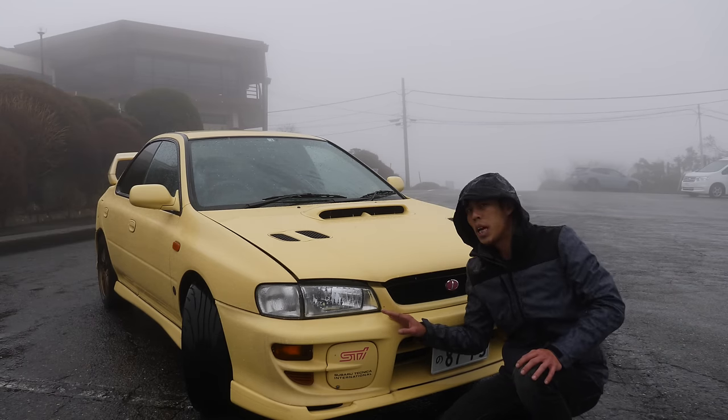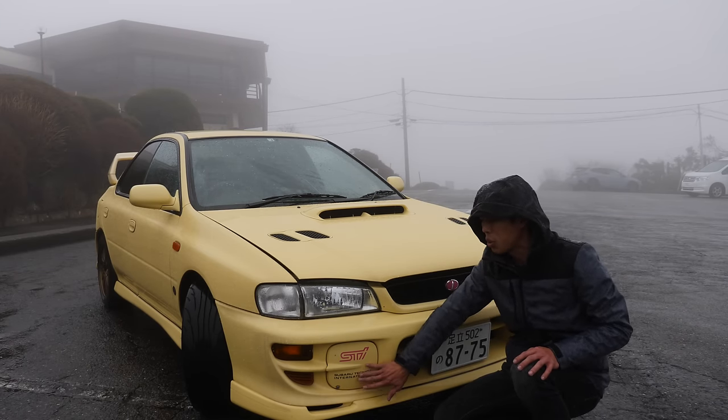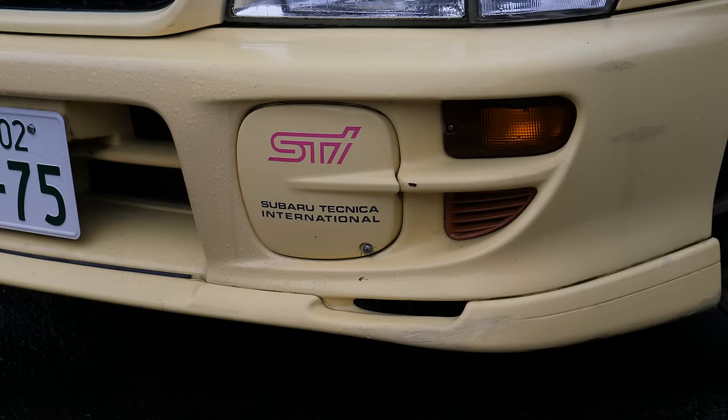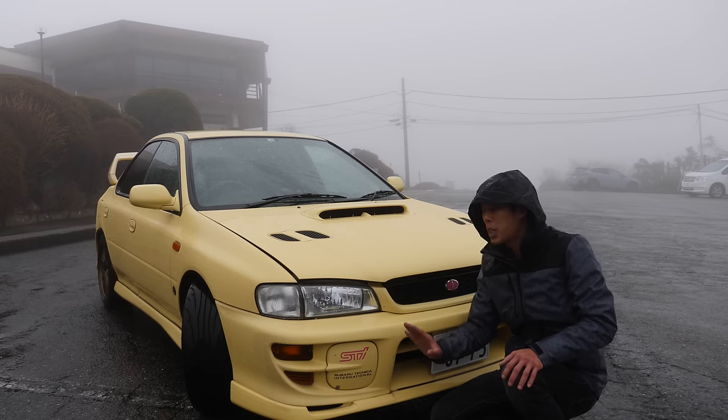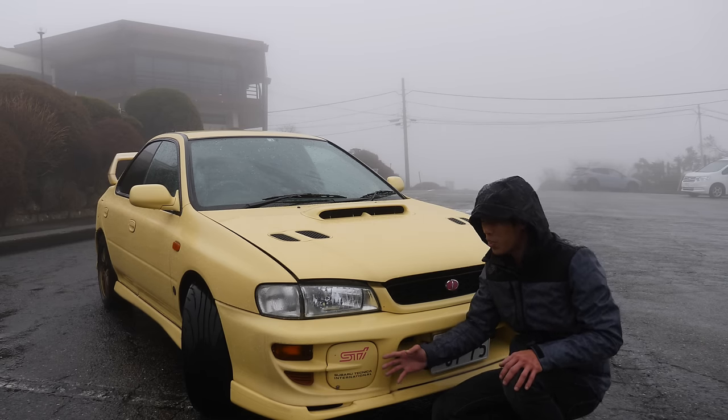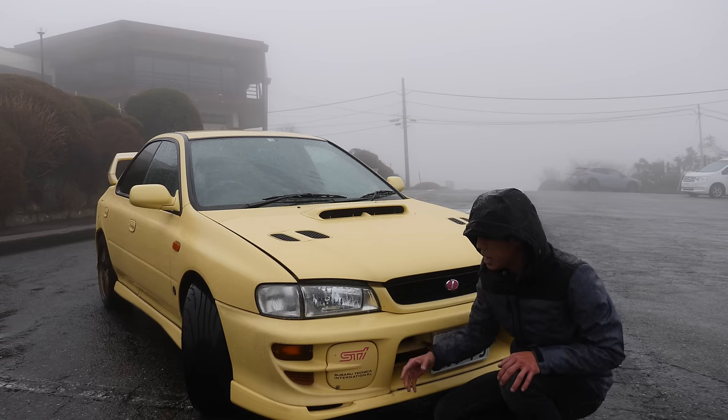On the road version of the STi, there are these fog light covers. Doesn't mean it doesn't have fog lights. It just came without the fog lights option, perhaps for making it lighter. But Jeremy's car does actually have fog lights hiding behind this. It's just a really nice feature. If he needed it, you could just unscrew this and it comes out.